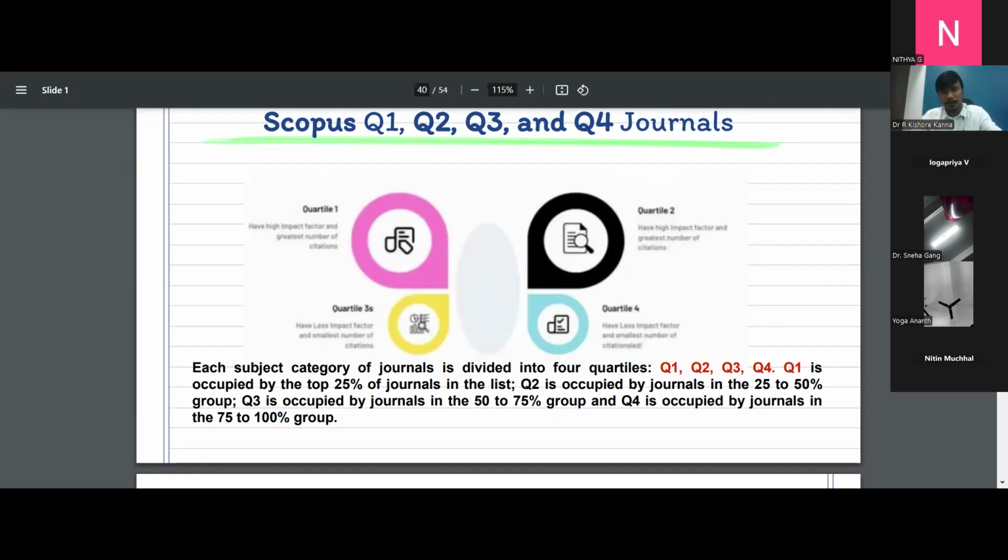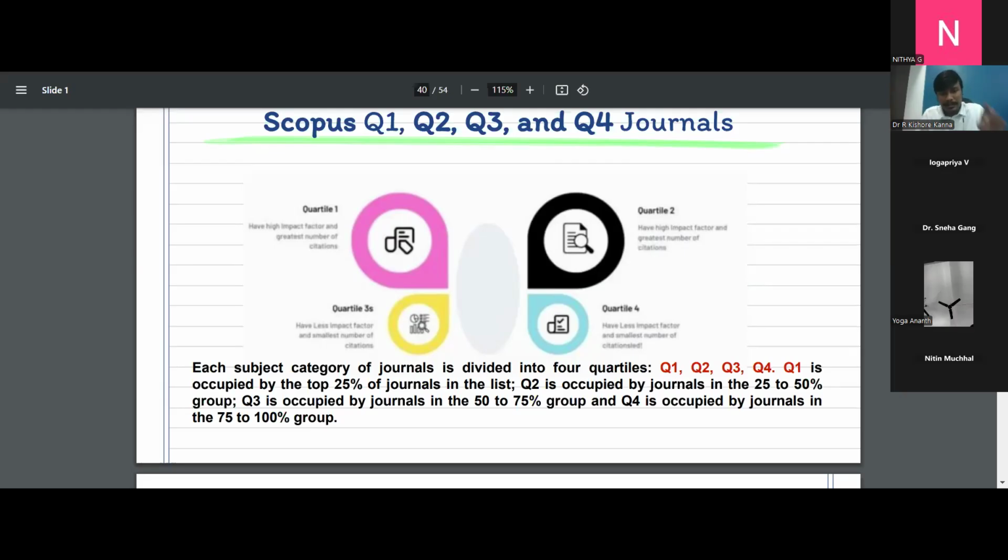The top 25% of journals is being associated with Q1, and journals from 25 to 50 percent impact factor will be under Q2, where the citations and the impact have been progressing to reach Q1. And Q3 will belong to the 50 to 75 percent group, where the citation is being increased but impact factor is low.